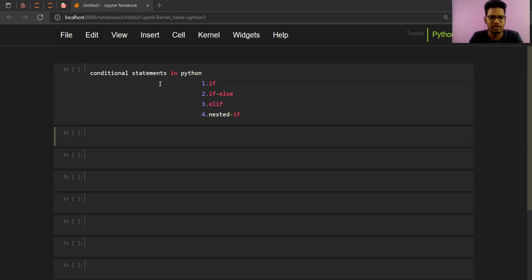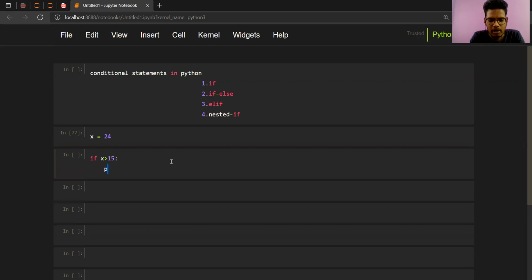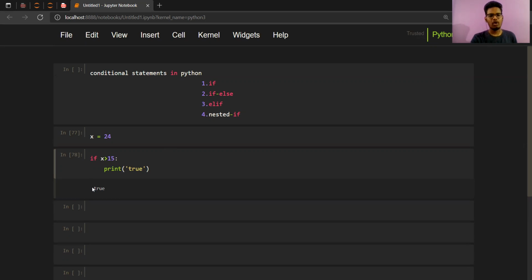I will give an example: x is equal to 24, and if x greater than 15, then it will print true. You can see that the output displays true because 24 is greater than 15.